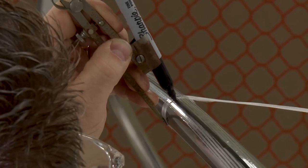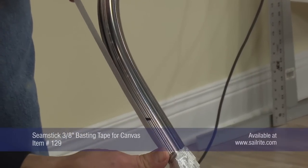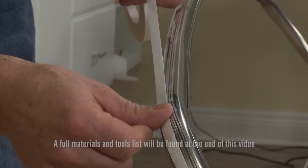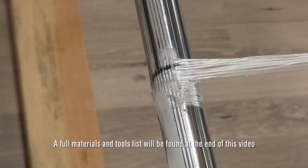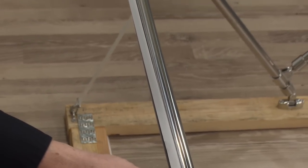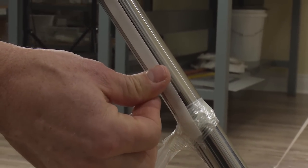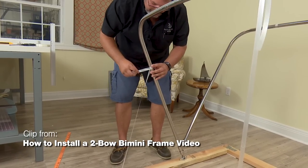Using a compass helps to ensure that the line is nice and straight. Now we'll apply our seamstick basting tape on top of that line we just struck down. If you were to put the seamstick directly on the bows and not on the filament strapping tape you may find it very difficult to remove it, especially if it's out in the sun. We broke the seamstick here in the middle position and started with a new run because we like to lay our pattern material on the frame a half section at a time. The seamstick should run a few inches underneath the line that we struck on the sides of the bow for the skirt.